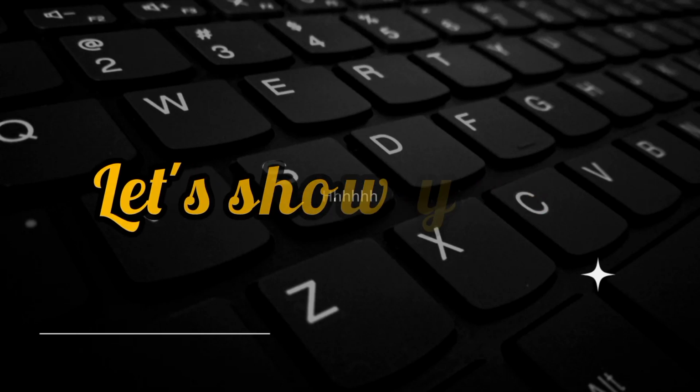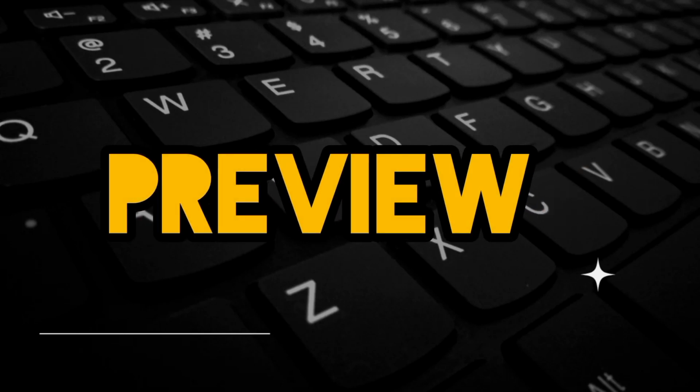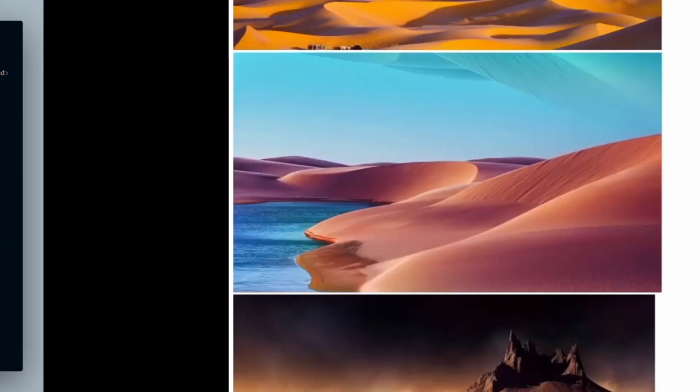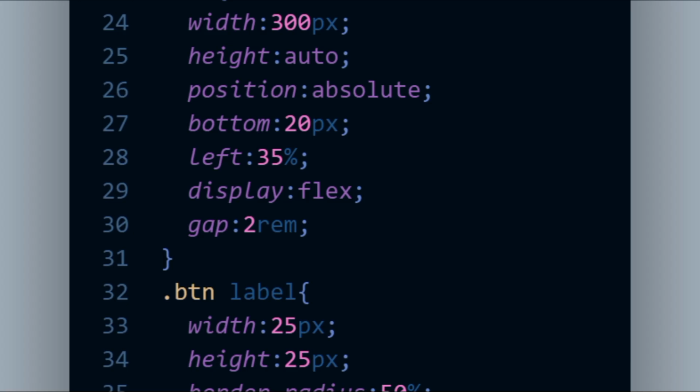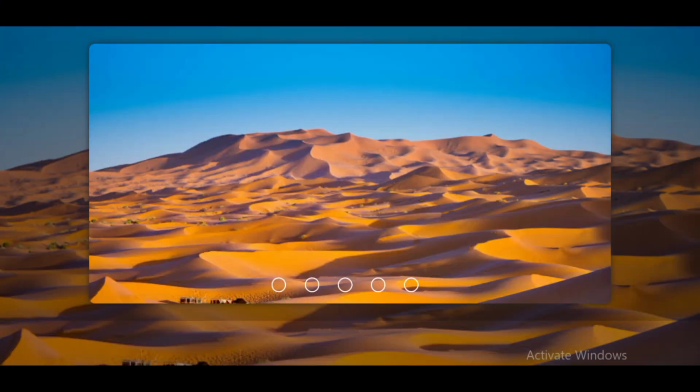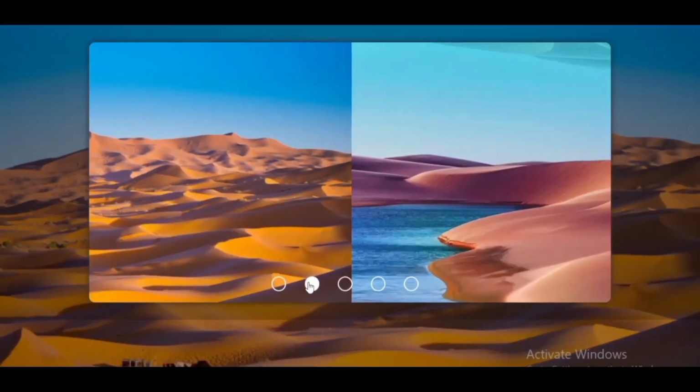First, let's start by showing you a preview of how this page is going to look. I structured the skeleton of this page using HTML. I got this as the output. Then I moved on to add flesh to it using CSS. Then I had this. And for the final result, this is what I'm having.